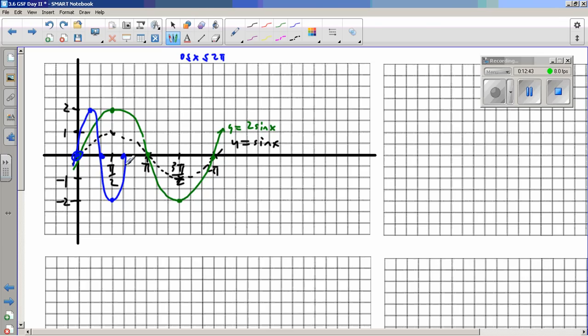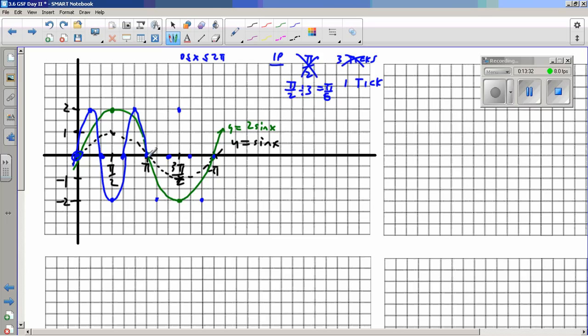Now luckily I can kind of see a new pattern where it looks like the important points are occurring not every 3 ticks anymore, but every tick horizontally. So every tick, important point. And I can sort of follow that new pattern, where I just go middle, high, middle, low, middle, high, middle, low, important points. Not every 3 ticks, but every tick. Okay? And so here, important points were every pi over 2 or 3 ticks. It's not like that because I've compressed it by a factor of 1/3, every 1 tick. And that is actually divided by 3. That's pi over 6. Every tick, or every pi over 6, I've got an important point.